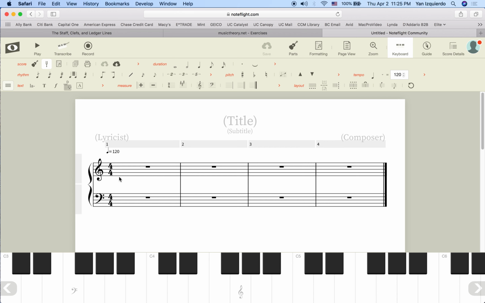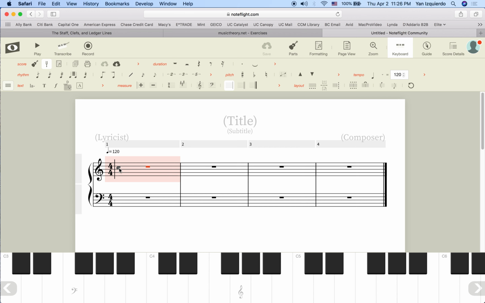And by the way, as I type notes here, keep an eye down here, because you're going to see the keys activate as I write notes so that you can see what the note on the staff matches with the keyboard. It's a good way to get used to seeing how they work together. So let's say I want to write a C major scale going down. If you're not familiar with major scales, don't worry about it. Only the white keys on the keyboard.